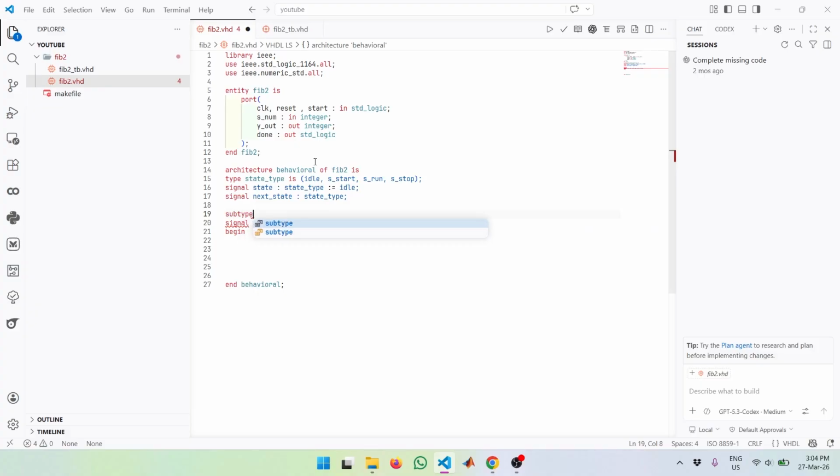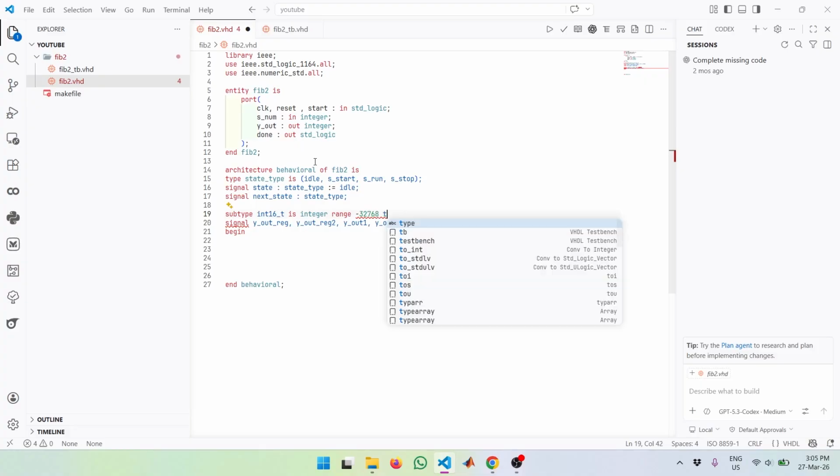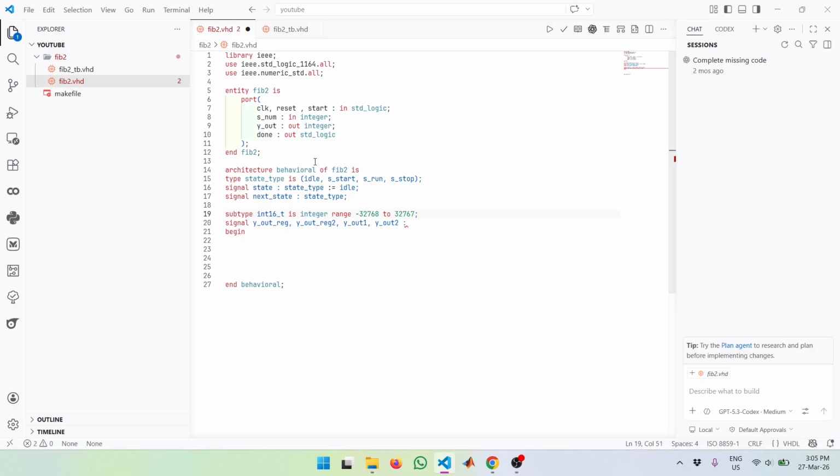So subtype, I'm naming that one int16_t as integer range, so the range is -32768 to 32767.